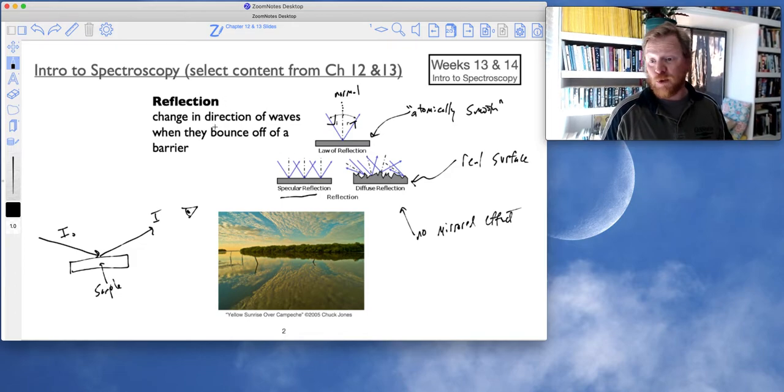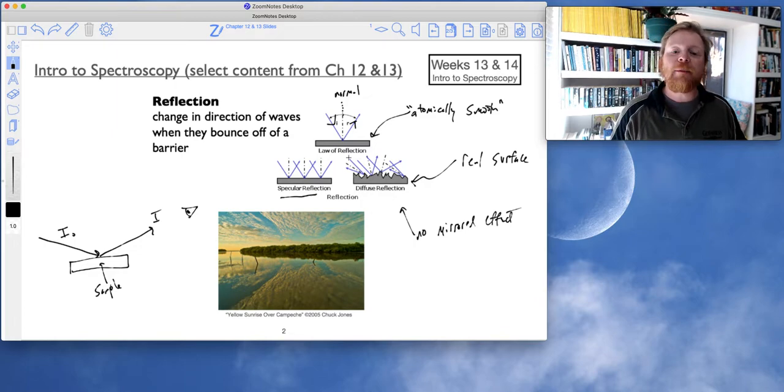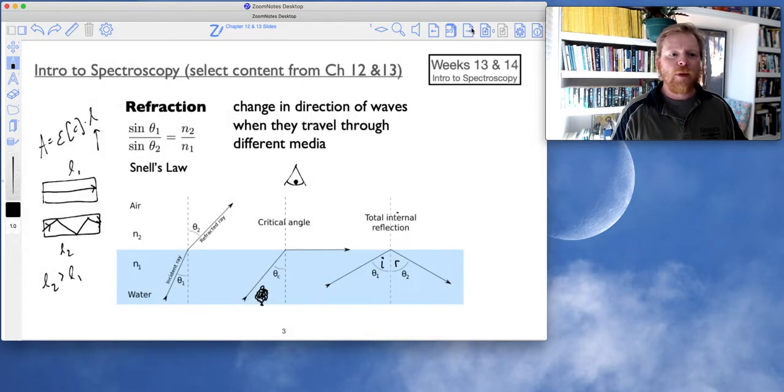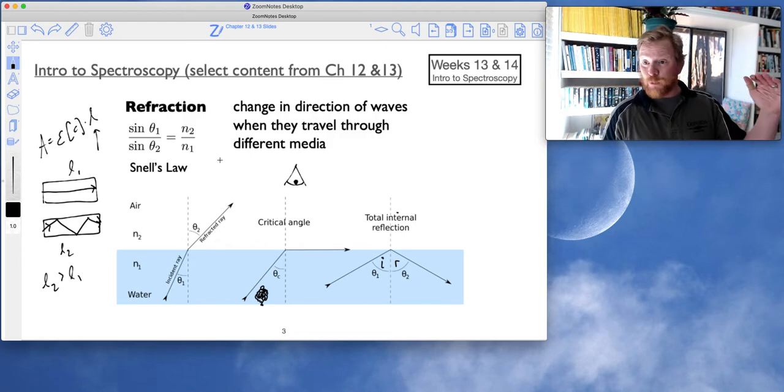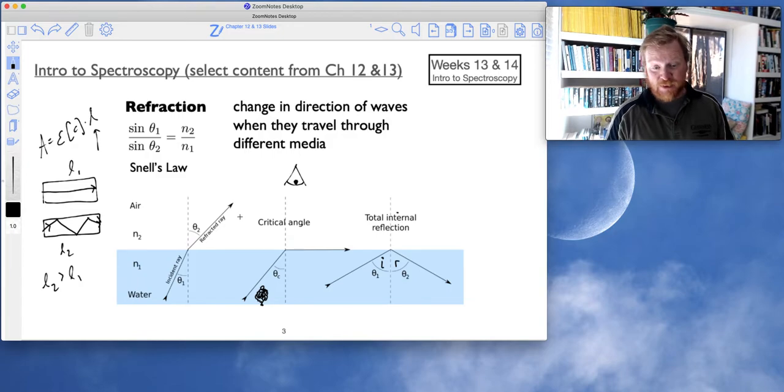So we can get reflection, which can be specular or diffuse, depending on the quality of our surface. We can get refraction if the light is passing through multiple different types of media, which it certainly is in spectroscopy.